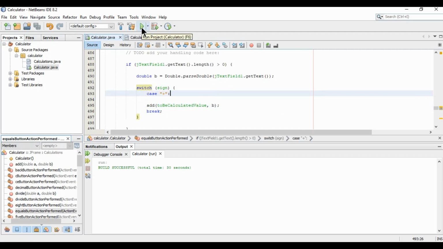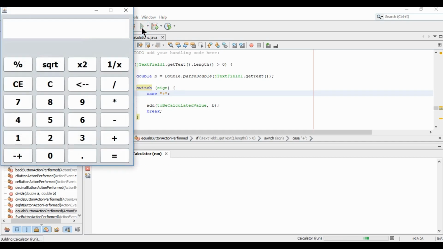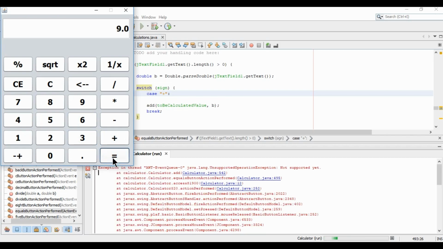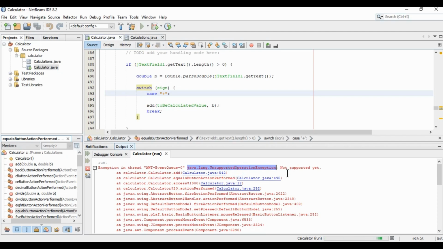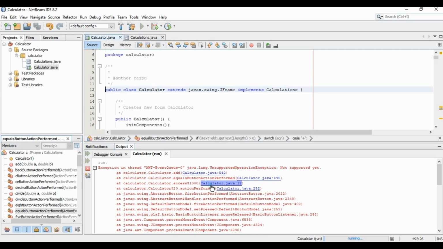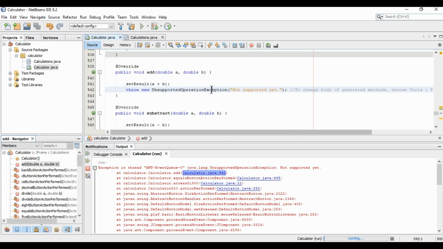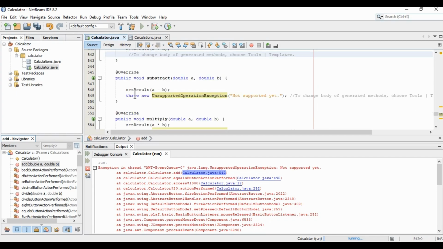Now let's run this, and now 6 plus 3 equals to, let's see, 9. But here we are getting an exception, unsupported operation accepted, not supported yet. So let's see. So here, okay, so I need to just remove these exceptions.